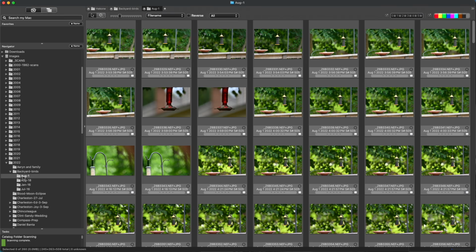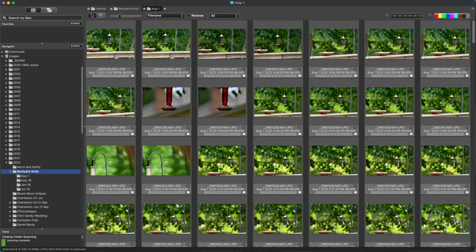All right, just to show you, if we're in backyard birds here, we can actually create folders in here and move things around.